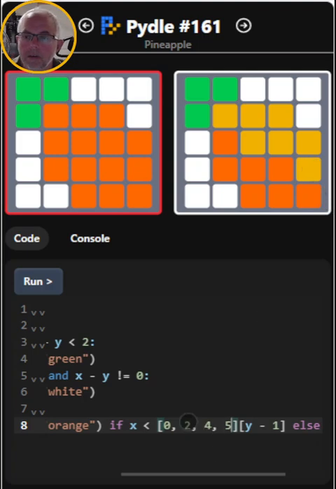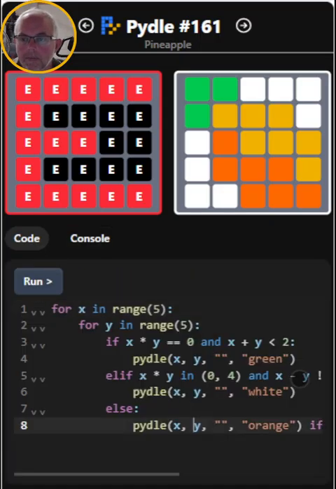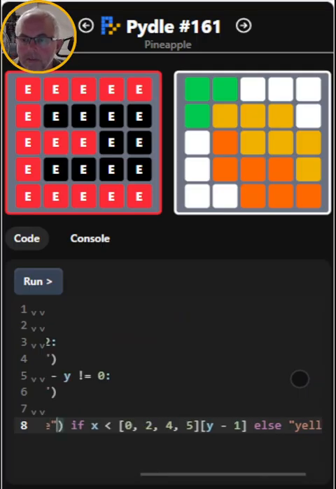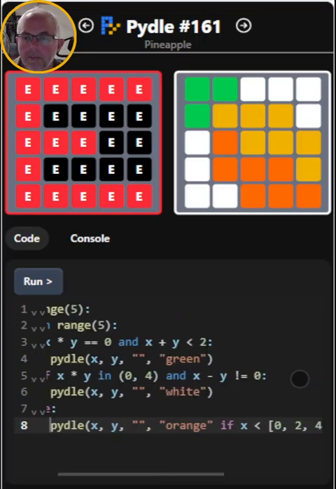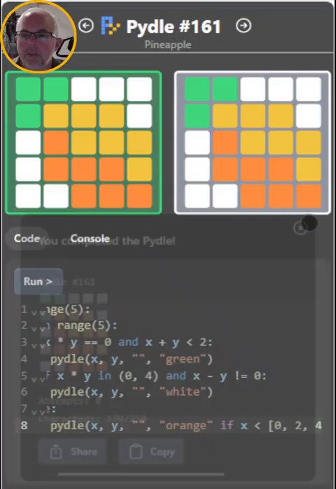Okay, so if I run that, there's an error because I've got a bracket there. Okay, so I hope you managed to follow that. So that solves the Pydle.